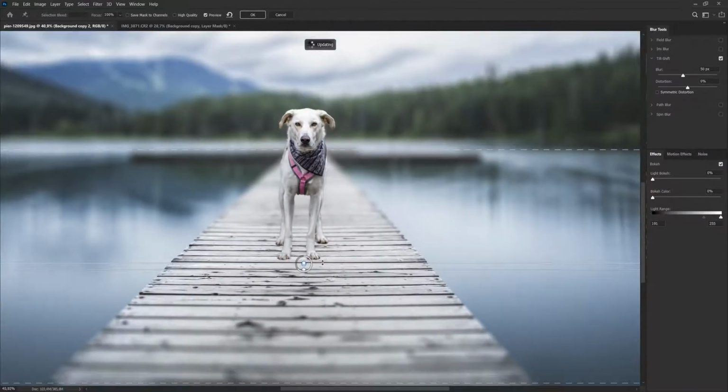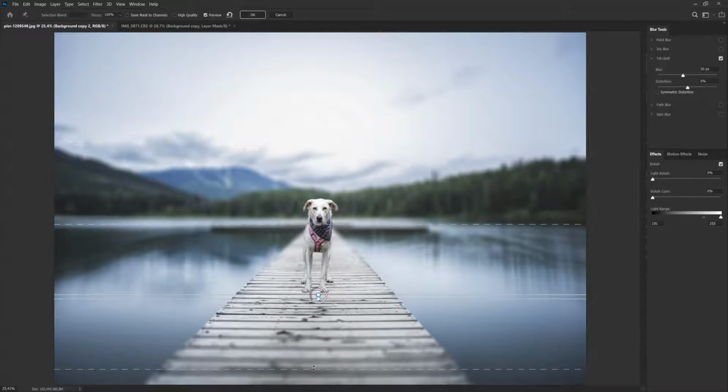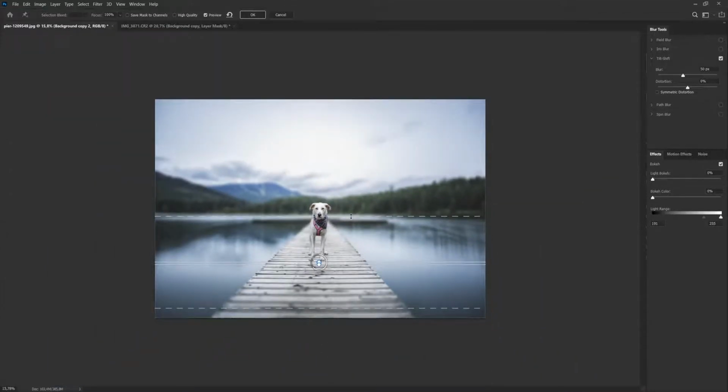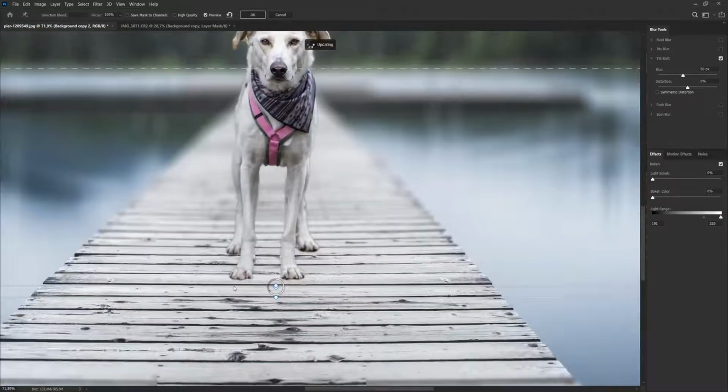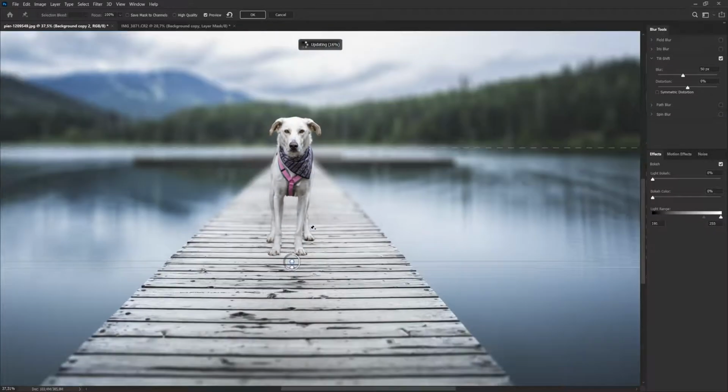So now I will adjust the other lines. I think that from the horizon up everything would be completely blurred, but not here on the pier because it's closer to us, and that's why I'm dragging this part down so it never reaches the 50 pixel blur. And I think this looks very natural to me, so I'm keeping it like this. I can still come back and adjust it if I don't like it because I do have my backup layer. So I'm moving it up, moving it down a little bit because I can see that her feet are still more blurry than the bridge. So there, I think this is looking nice.